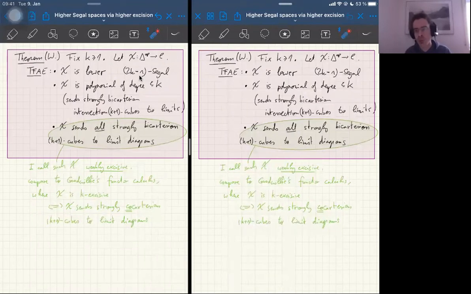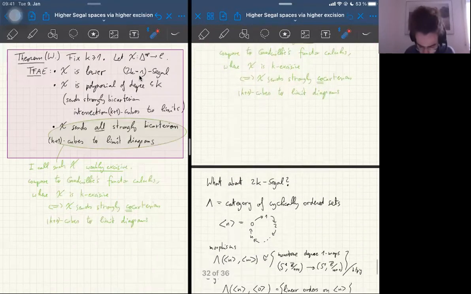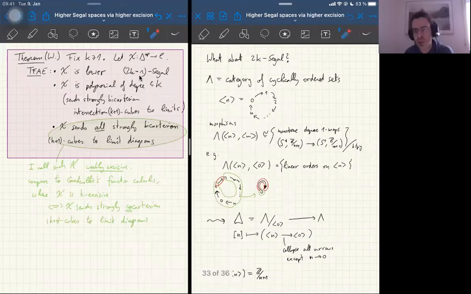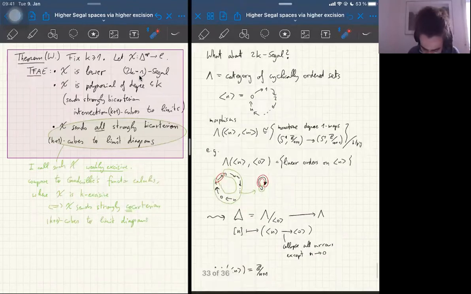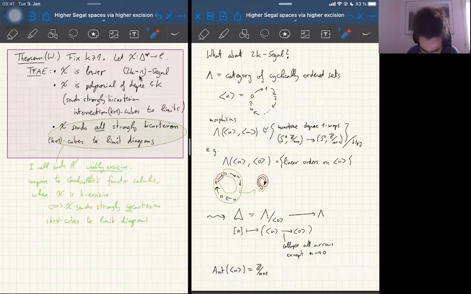Of course, one can reduce them to the odd ones, but one can also show that they come from the category theory of another category, which is very closely related to the simplex category, namely the cyclic category. So let me just quickly tell you what the cyclic category is, at least informally. The cyclic category, called lambda, is the category of not linearly ordered sets, but cyclically ordered sets. So the elements are these things called n, which are ordered in this cyclic way. I don't really want to say what this means precisely, but hopefully you have a picture. You have a successor operation, which at some point comes back, and this gives you a cycle.